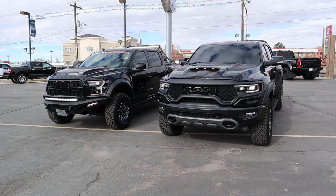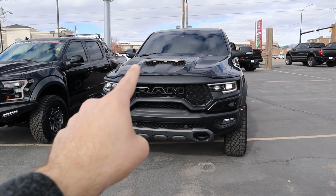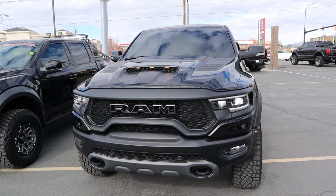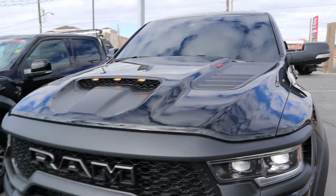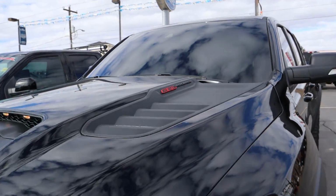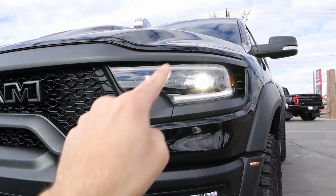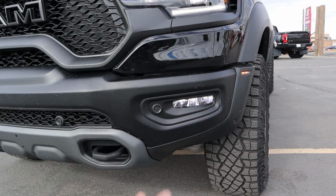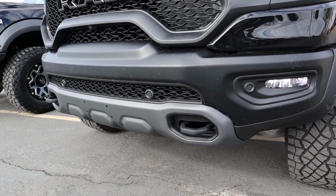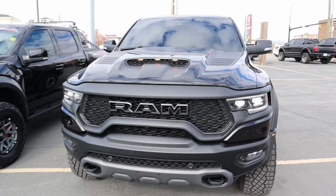I've got both trucks on so you guys can see all of the lights rather than just some of them. So with the TRX, you've got the marker lights there in the center portion of the venting and then on either side. And then yes, with the hood, it looks pretty crazy. You've got the venting there in the center, and then you've got this on the side. You've got the 6.2 liter supercharged badge, and then you've got full LED lights, which are really bright at night. You've got the accent lights on the top and the bottom, fog lights down below, parking sensors on the bumper. You've got a little skid plate right here with a couple of tow hooks as well, and then the Ram logo is hollow, which is pretty neat. Little camera there on the front end.